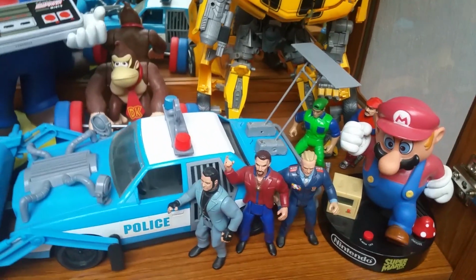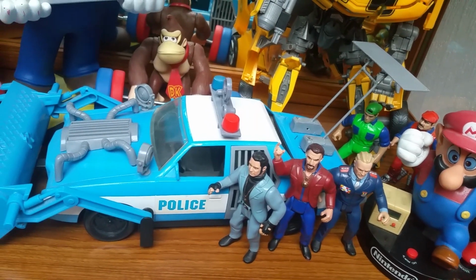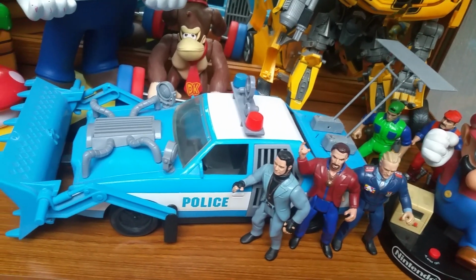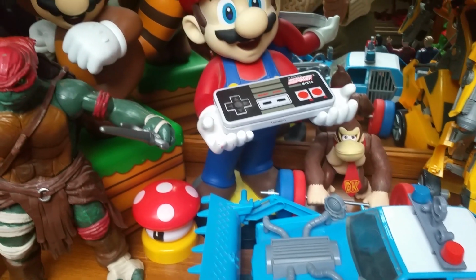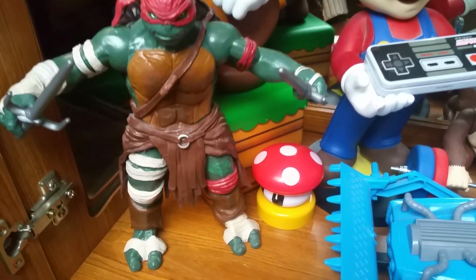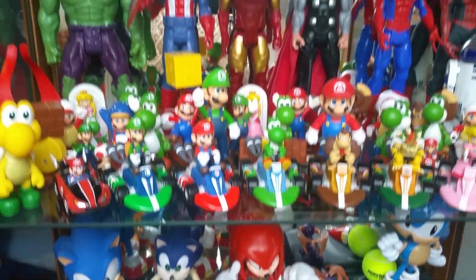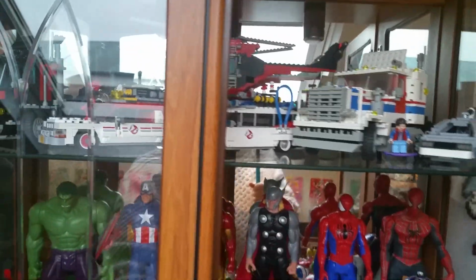So yeah, I have actually got a box for this, which I paid £40 for last year, was it? My mum went mad at me for doing that, but it all adds value in the end, so I think it was worth it. And my little figures, my Raphael that Jay Cybersnake gifted to me. Cheers, Jay. So we'll shut that up now. I love that cabinet actually. So happy with it.